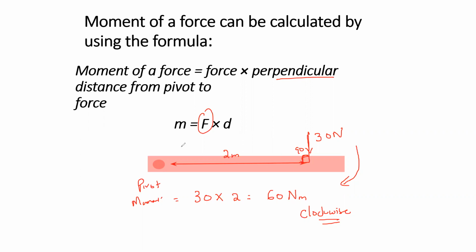Why clockwise? Because you can see here, Abdullah Khan, that the object is fixed at this point and we are applying a force. So when we apply the force, how will this object move? It will move in this manner. As it is moving in this manner, the new position of the object will be here. So which direction is it going? It is moving in the direction of the clock, so we say it is clockwise. Is it clear, Abdullah Khan?